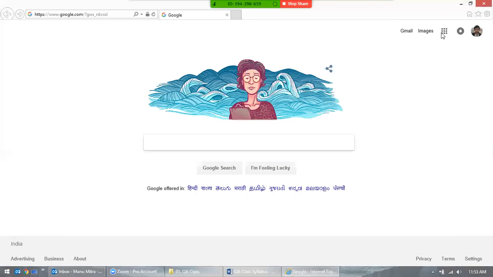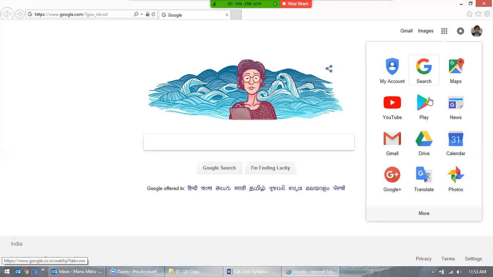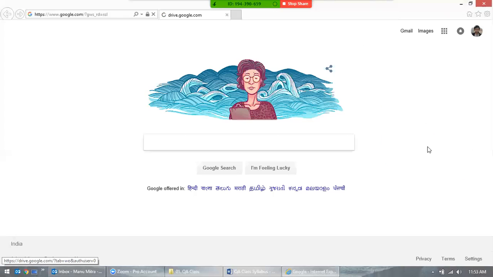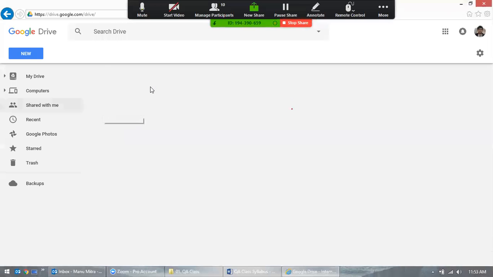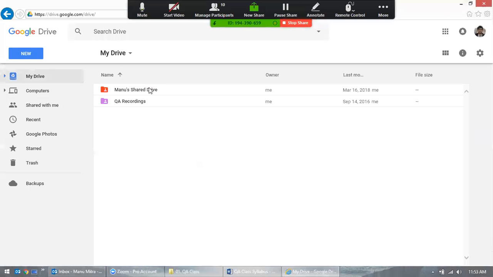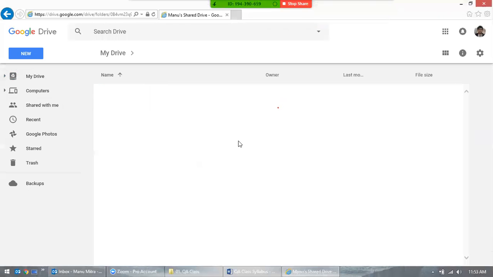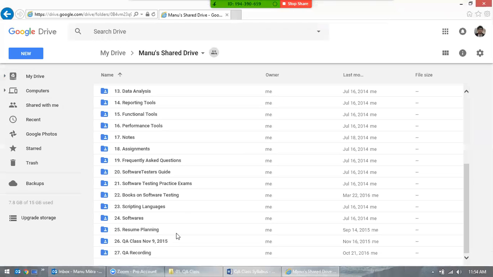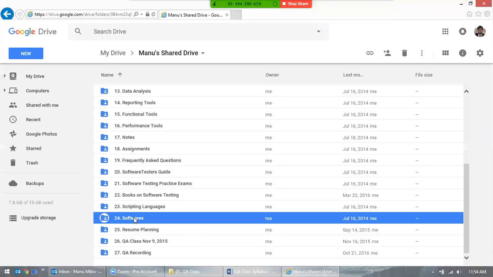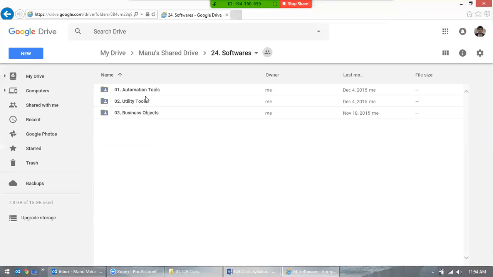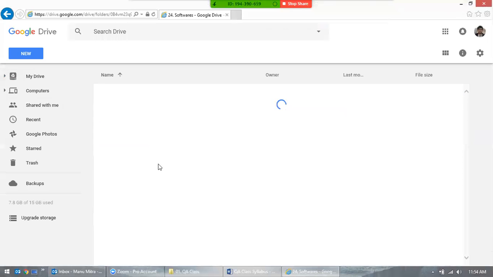If you see here, go to the software directory, and go to automation tools.